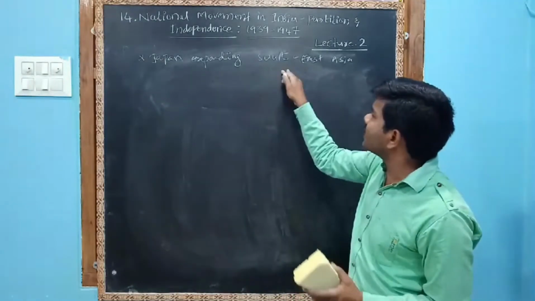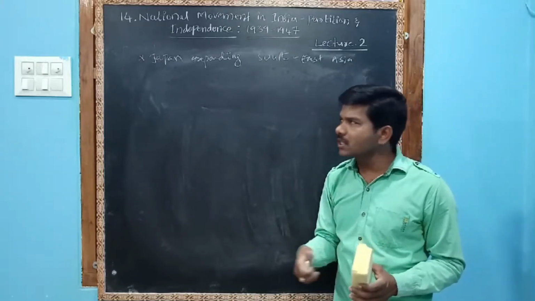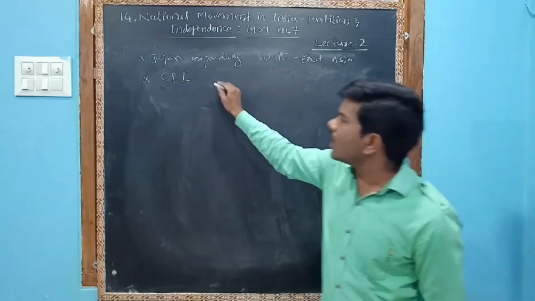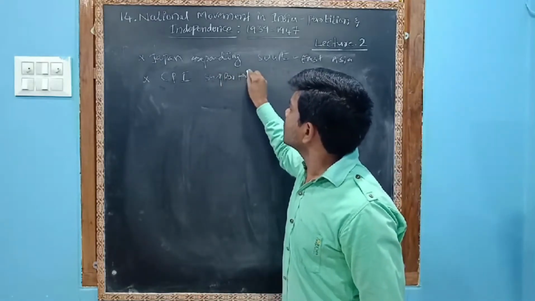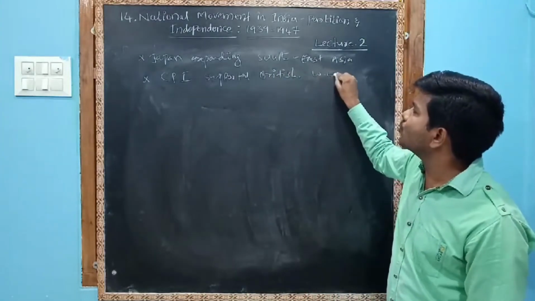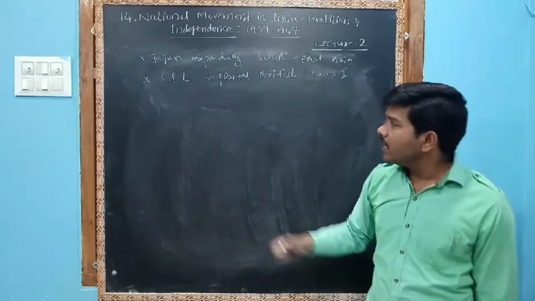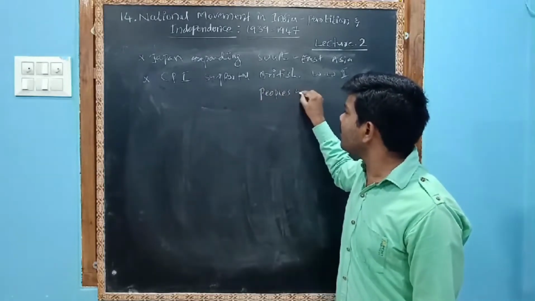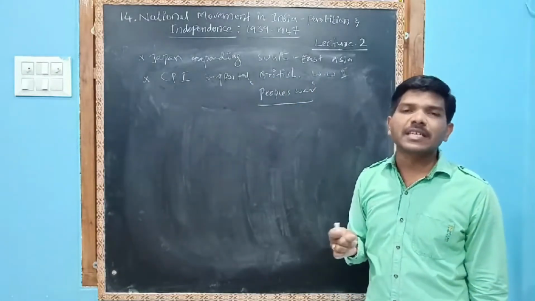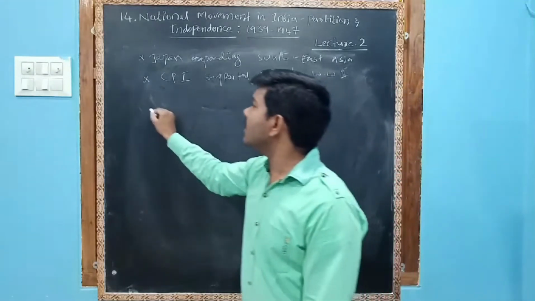But when Japan was expanding in Southeast Asia and the do or die situation came to the British, the CPI, Communist Party of India, supported the British in World War II. They said yes, we have to support the British because Britishers are fighting for the people. It is a people's war. Why do they say it is a people's war? Because they are fighting against dictators like Mussolini and Hitler. Hence they supported. But Gandhiji believed differently.